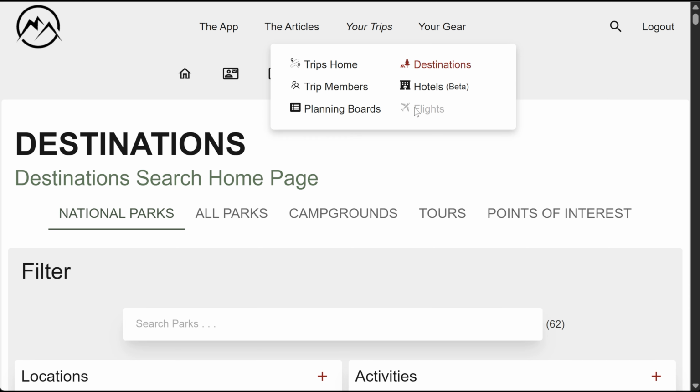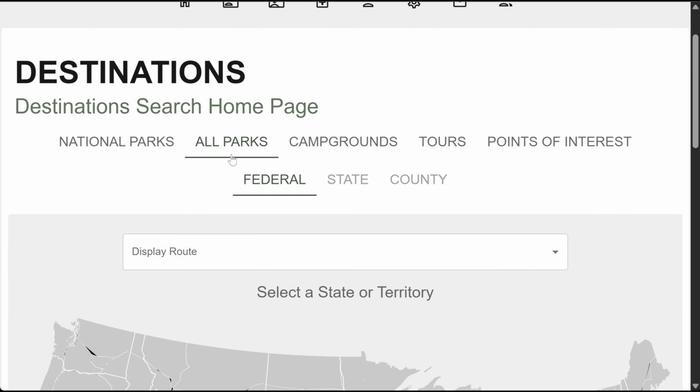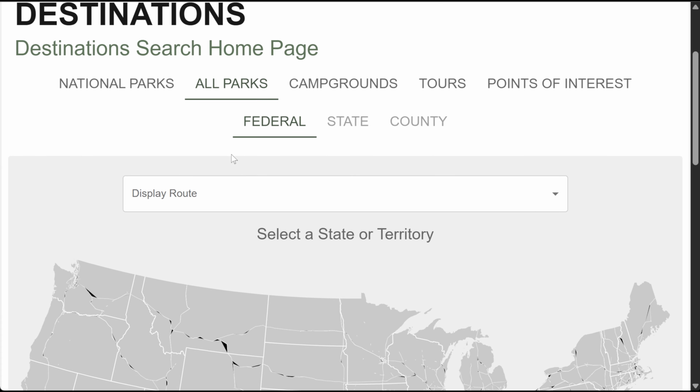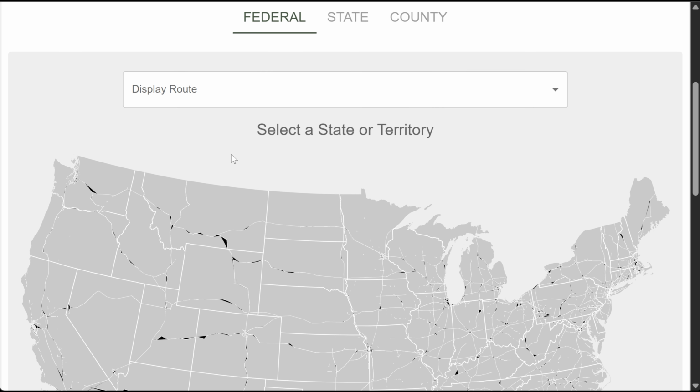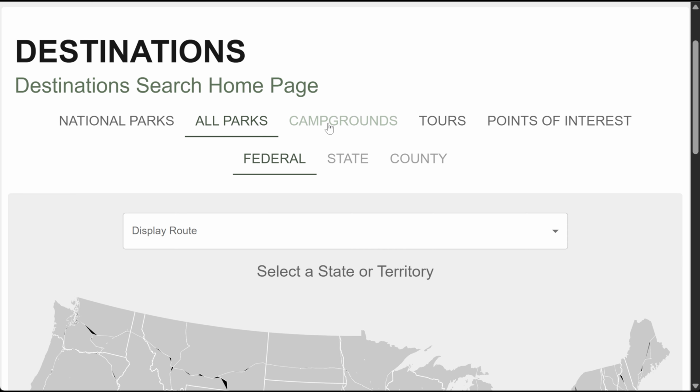On the Destinations page, you'll see a row of subcategories. National Parks allows you to search all national parks. All Parks allows you to search for other parks as well. You'll need to select a state or territory as a pre-filter. Campgrounds function similarly to parks, but limits results to campgrounds.